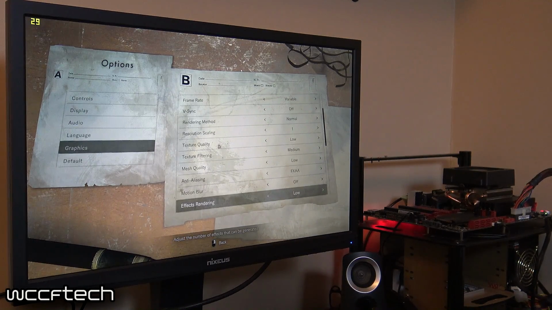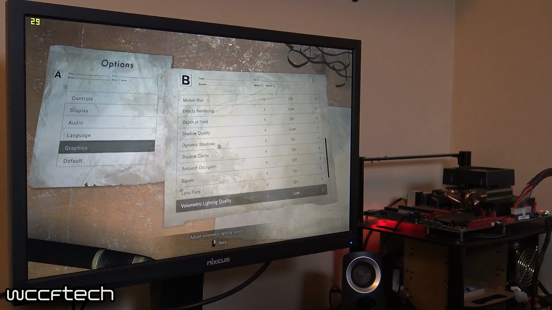Motion blur is off. Rendering is low. Depth of field is on. Shadow quality is low. Dynamic shadows is on, which helps. We're going to turn off shadow cache, because we found that with less than 4 gigs that causes problems, especially on Radeon cards. Ambient occlusion is at SSAO. We're going to turn that off.